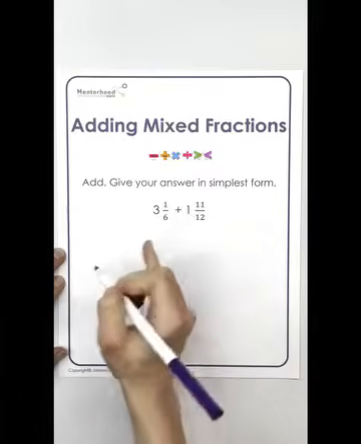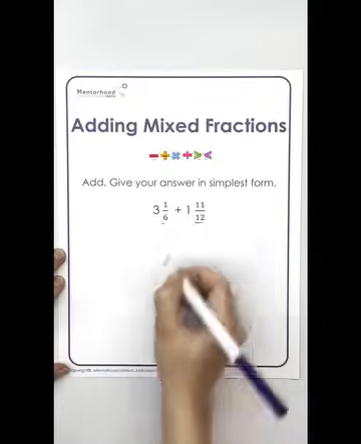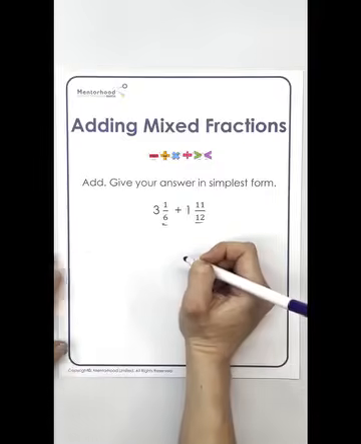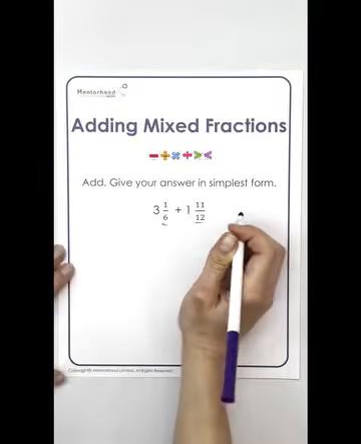Now what else do you notice other than the fact that they are mixed fractions? They are also unlike fractions because they have different denominators. So we need to resolve that. We need to put them over the same denominator. So what's something that appears on both the times table of 6 and 12? Super easy, 12. So let's use 12 as our common denominator.